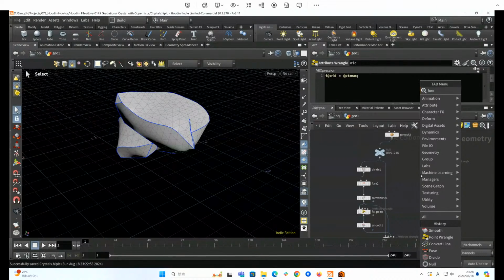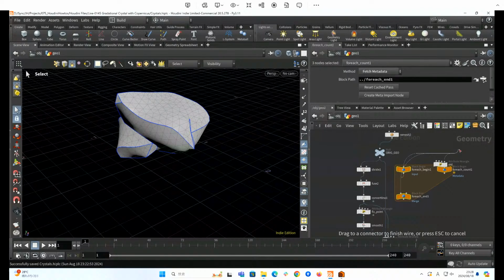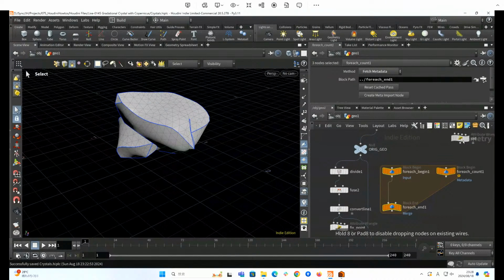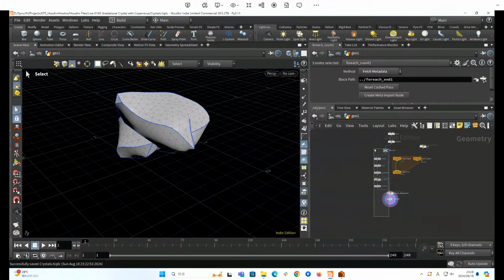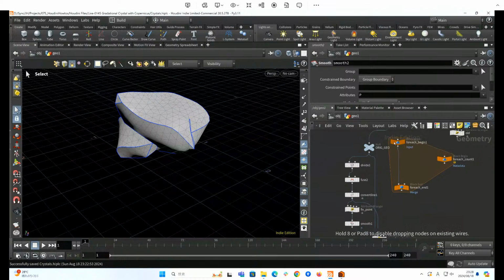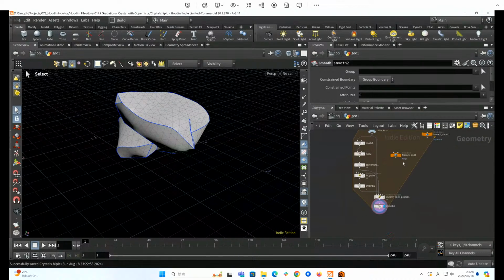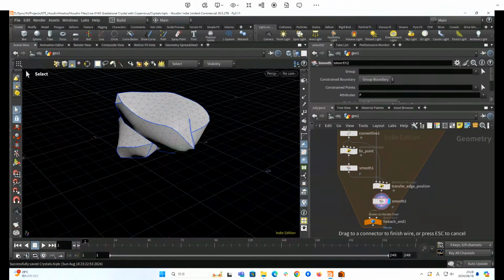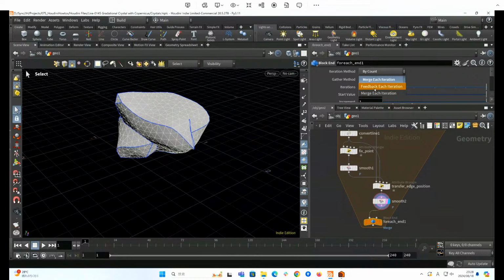Okay, and I think you could continuously do the same steps over and over again to make it smoother and smoother if you want. So let me try. You can make a recursive loop by changing this to feedback each iteration by count.